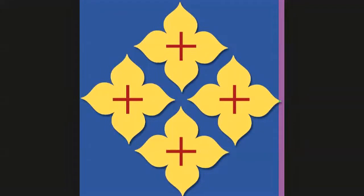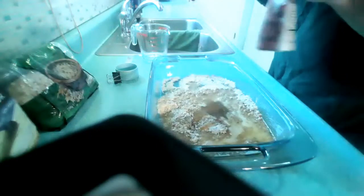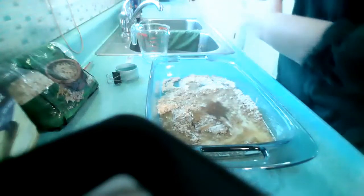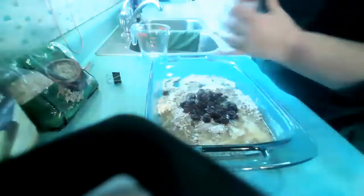Then we're going to add in whatever dried fruit you want. You don't have to add in fruit. You can use raisins. I've considered using chocolate chunks with this, just because I think that would be super delicious. They're kind of like an oatmeal cookie. And I probably should have chopped these beforehand, because they're kind of big, but it'll be all right. Sort of eyeballing that 2/3 there.